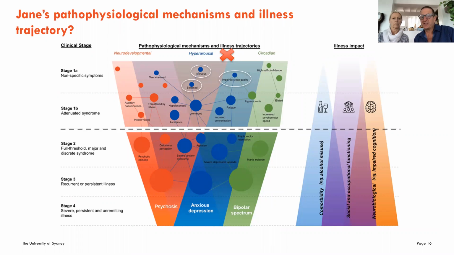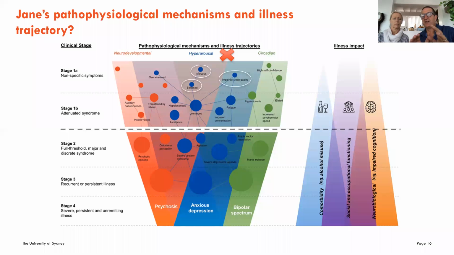And then in terms of the symptom sets that go with that, nervousness, feeling stressed, poor sleep quality, coming together as symptom sets within that 1A sets of categories. So she's within that pathophysiological path. She's at a relatively early stage.